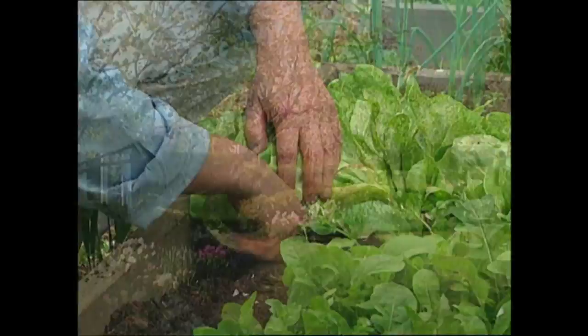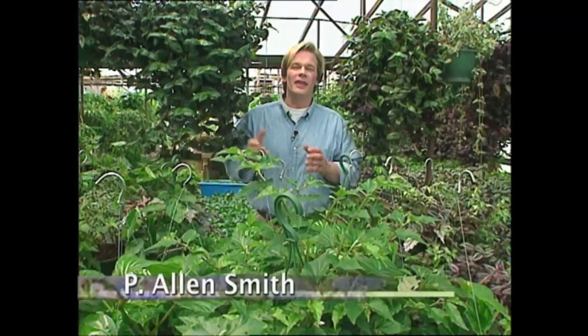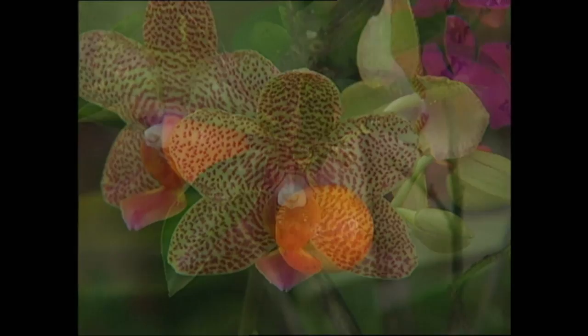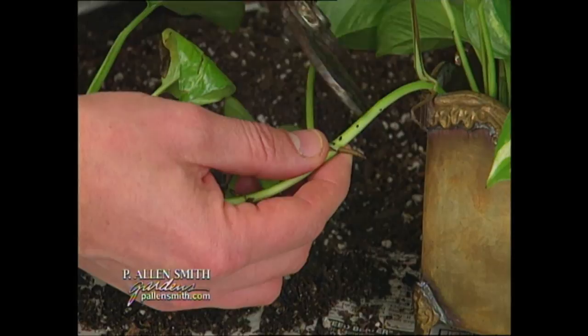It's not necessary to have a lot of room, or even elaborate vegetable or flower beds to enjoy gardening. Hi, I'm Alan Smith. What if I told you that even if you lived in an apartment that didn't have a balcony or a terrace, that you could still enjoy gardening and have beautiful vines, exotic plants, and even fruit trees? Well, it's all true, thanks to houseplants. If you approach gardening with houseplants with an open mind and a sense of adventure, you'll find there's a whole world of creative possibilities to take advantage of.